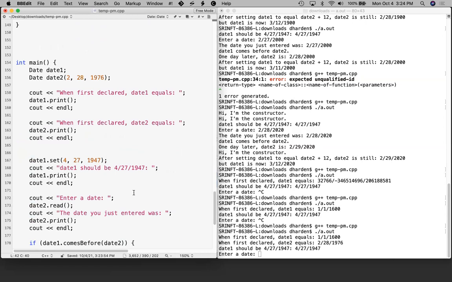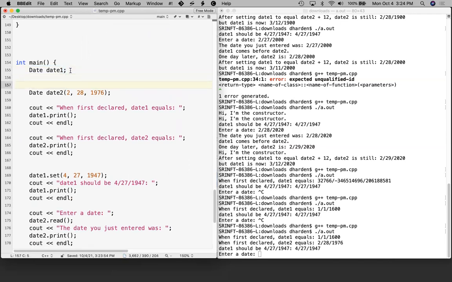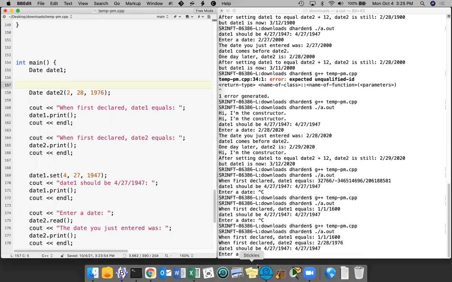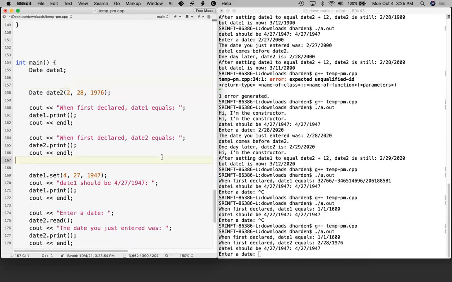We call it the default constructor because it's the constructor that gets called if we don't provide any arguments. We just declare the Date object without any arguments after it. All right, so I think that's all I have to say about constructors.